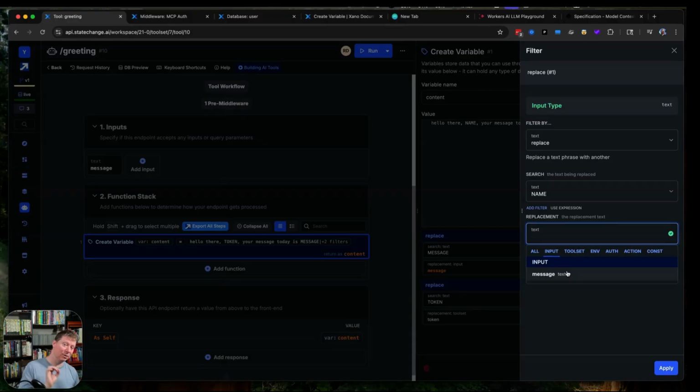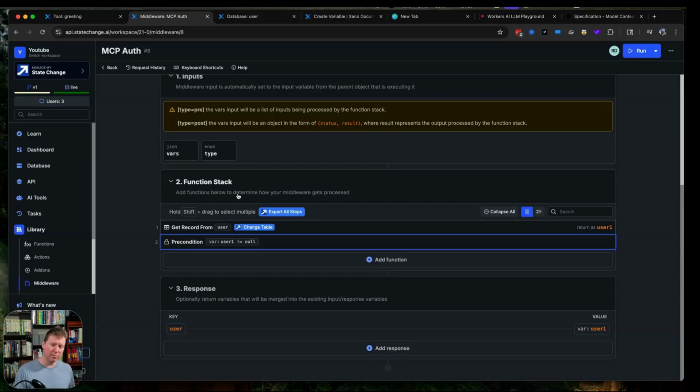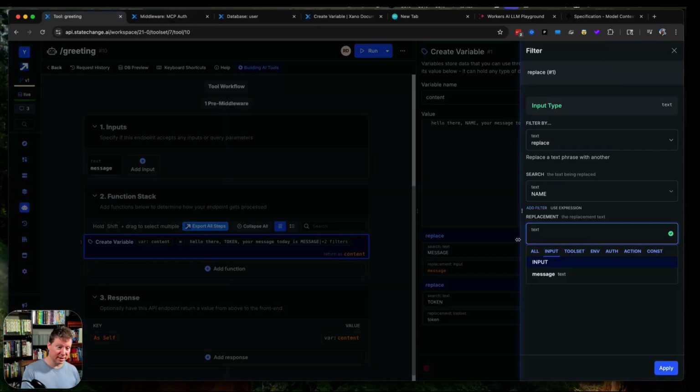This gets to be the secret weapon. See, when I made that middleware, it was set to merge. Merge means it's going to add whatever I put into the response, from a structure point of view, into the list of inputs that are available to the function stack. Now, Xano doesn't currently surface, at least as of this recording, these fields in the function stack, even though it knows I have that particular middleware. Instead, I have to kind of hack my way to get it, in this case by using an expression.